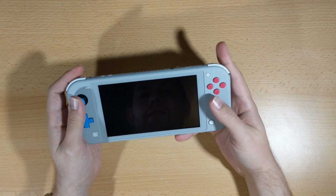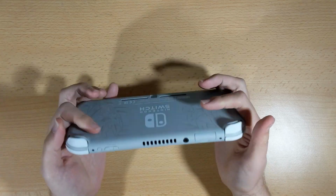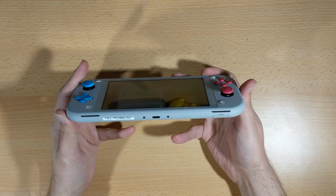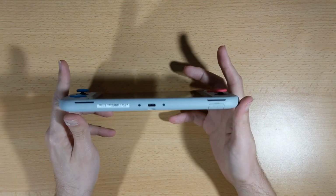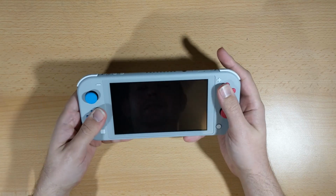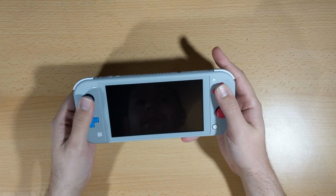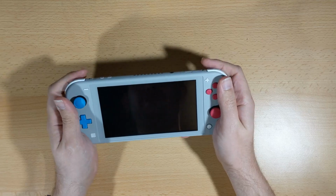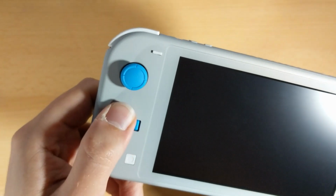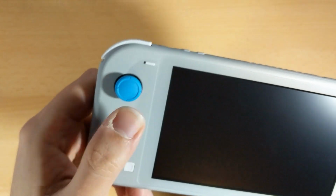So straight away you'll have noticed the colour scheme of this one. It's got blue controls on the left, and kind of a pinky red colour scheme on the right hand side. The main body of it is all grey, and I noticed it actually had quite a bit of a rough texture to it as well. That's probably helping with the grip. And of course you notice that D-pad on there as well. I'm going to be trying that out in a little bit.